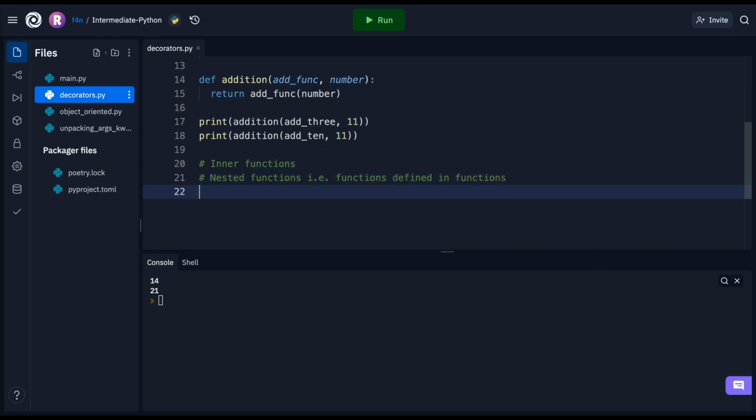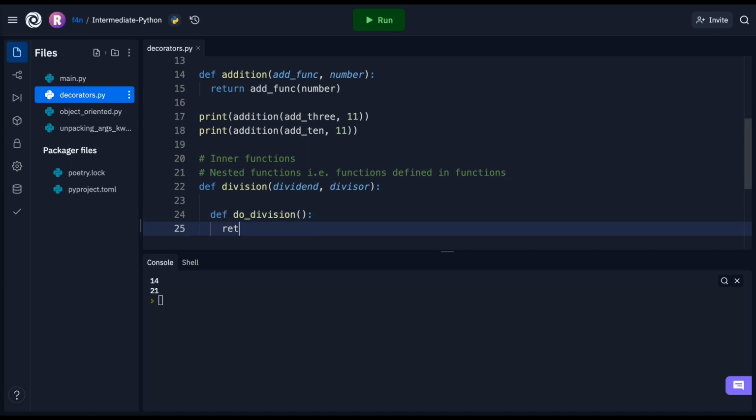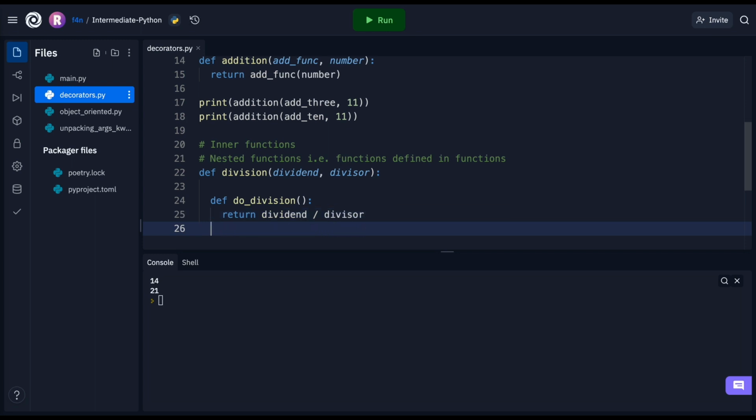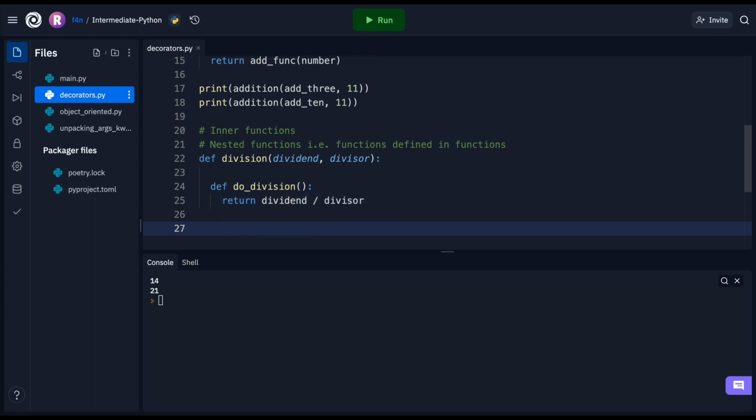So I'm going to go ahead and create something like division. This will take in a dividend and a divisor. We'll create a function that actually does the division. So we'll say do_division, and we'll just return dividend divided by divisor. However, we also have a case where divisor could actually be 0.